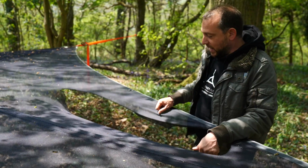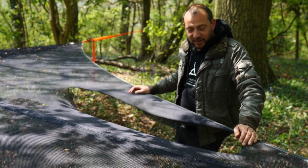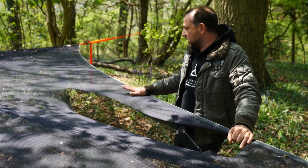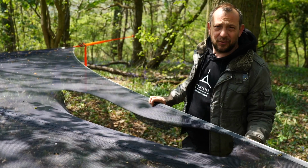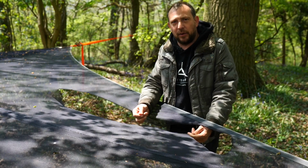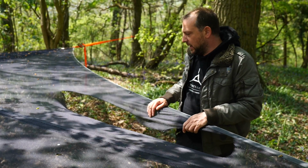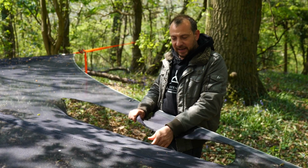If you get to a point where your hole is this size, you've pretty much got no chance of repairing it. The only time this would happen is if you've left out your Trillium mesh in the sun for a couple of seasons and the mesh has degraded to a point where it's become brittle. Then you'll find that any point load, an elbow, possibly a knee, or if some kids are jumping on it, you know, their feet, they could break through a degraded Trillium mesh.